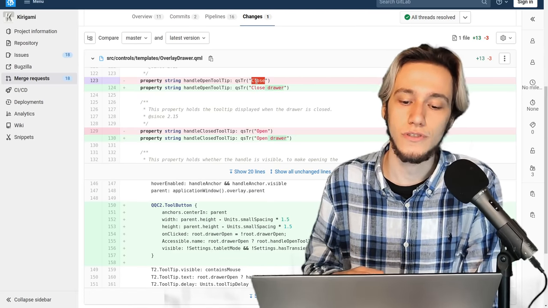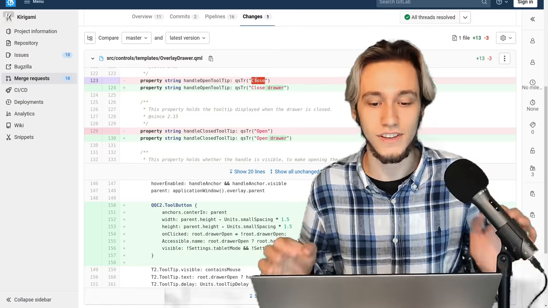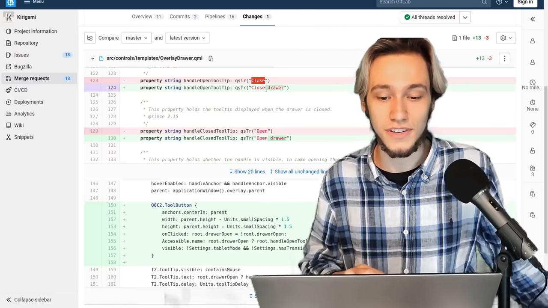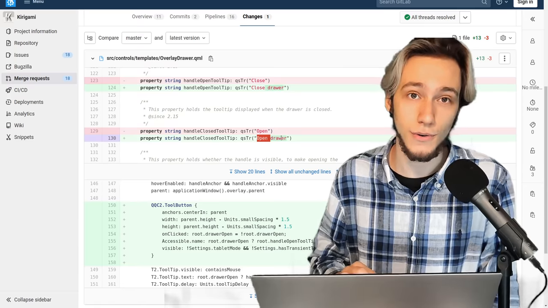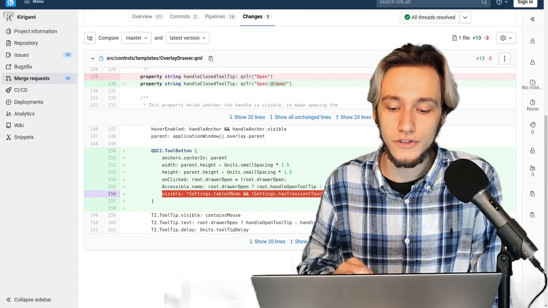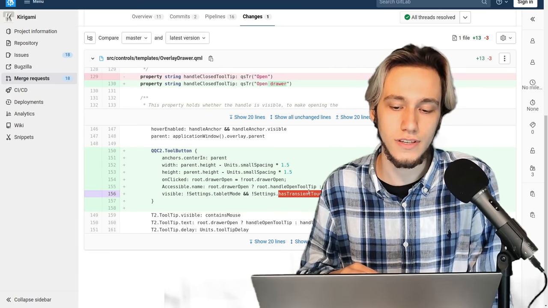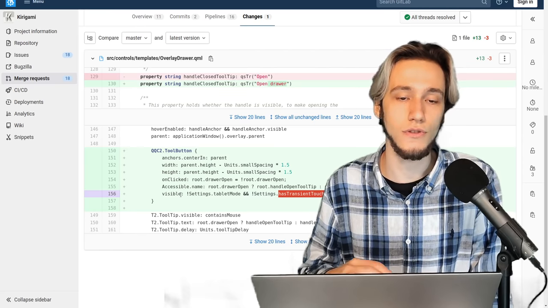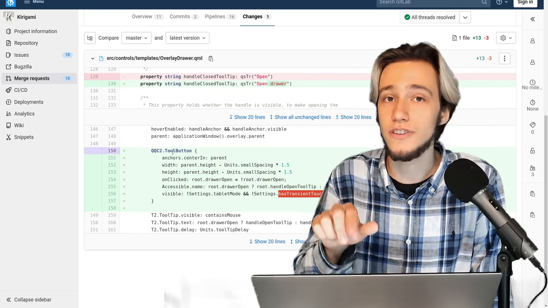Before it was called close drawer. Now I can do this. Okay, before it was called close, now it's close drawer. It was called open, now it's open drawer. Much better. And there is a new button which is only shown if you're not in tablet mode and you're not using touch, because if you're using touch, then you don't want a button, but it's actually drag and droppable.